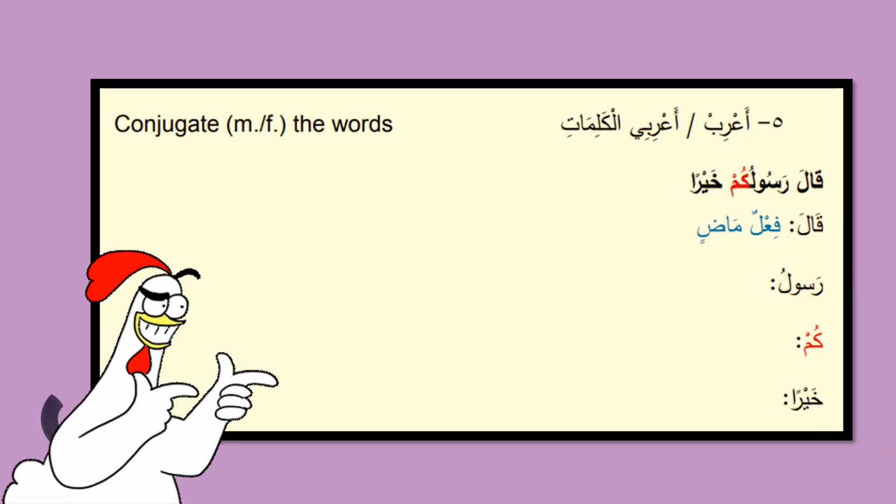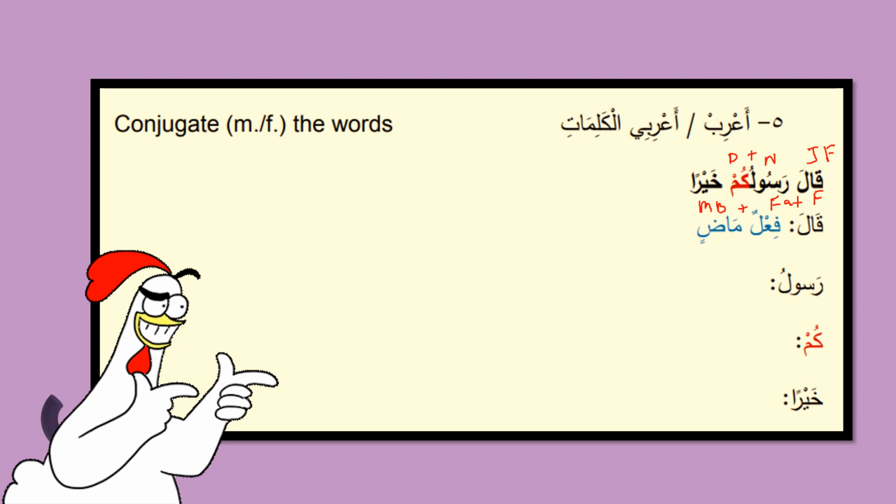Now here is some i'rab. Let's do: Qala rasulukum khayran. Qala, first of all check jumla fi'liyya. Qala verb, fa'il, and then khayran maf'ulun bihi. So what is happening here? Rasul is a noun, right? With the noun is coming the damir. So what is the position of the damir? It's the mudaf ilayhi. So Qala, do the i'rab.